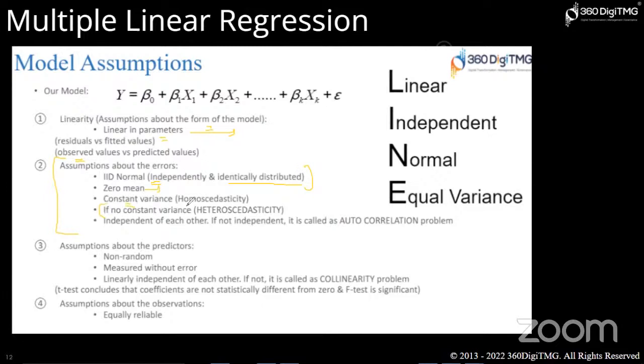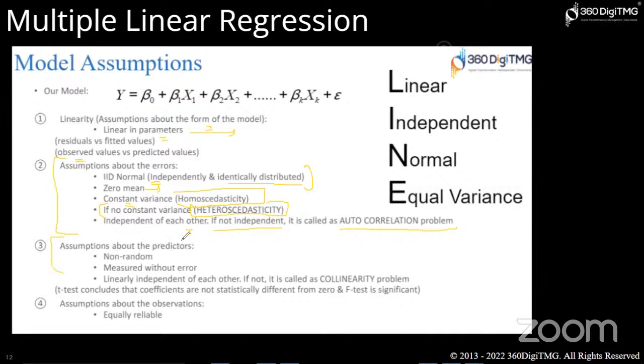If there is constant variance, we call it homoscedasticity, and if there is no constant variance, we call it heteroscedasticity. These values should also be independent of each other. If not independent, it is called an autocorrelation problem.